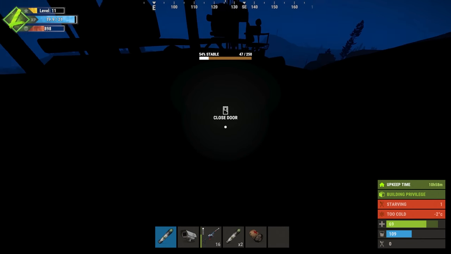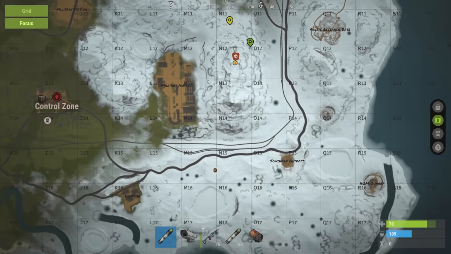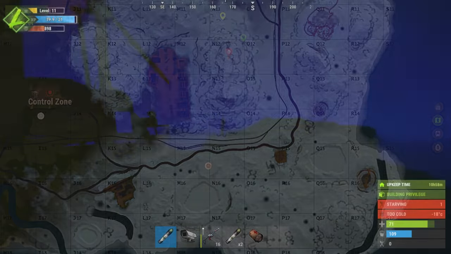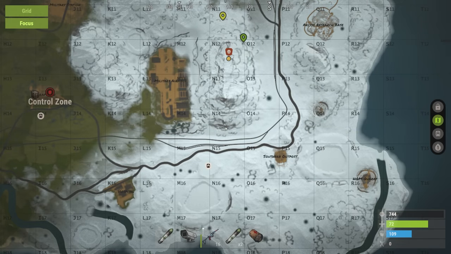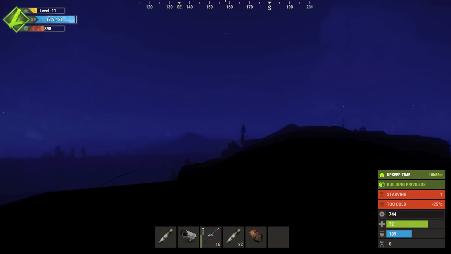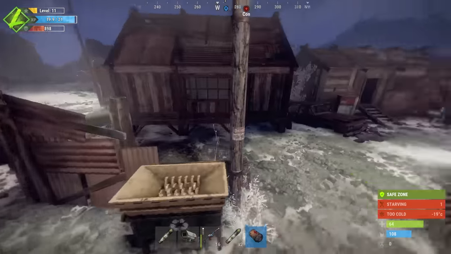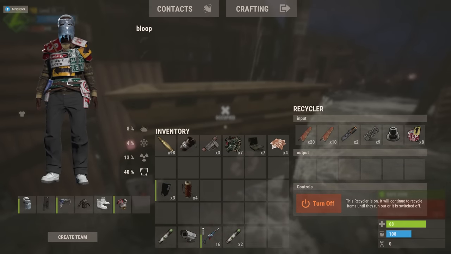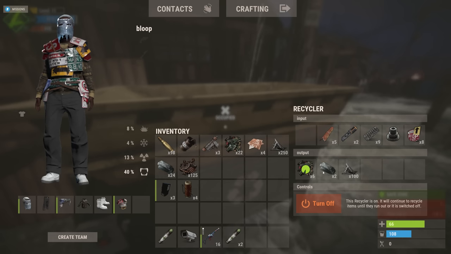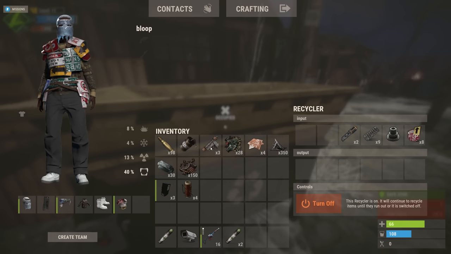How much low grade is in the mini? 34, and outpost is... Oh, it's only right there. That should be fine. That should be fine. What? 28 tech trash. Bruh.